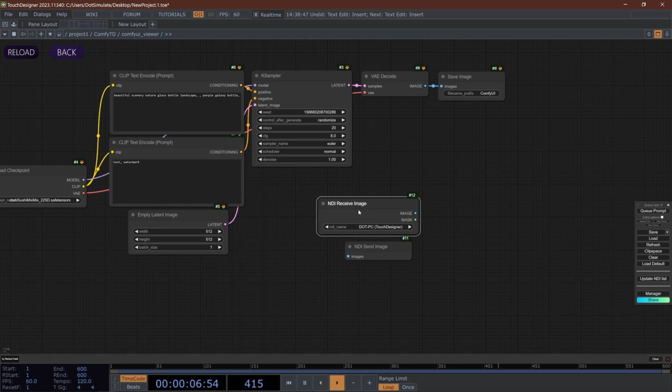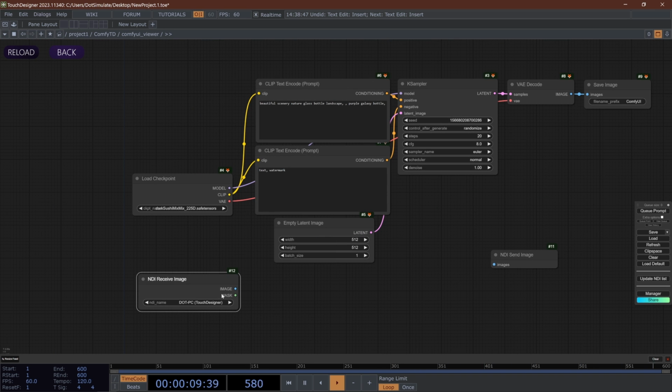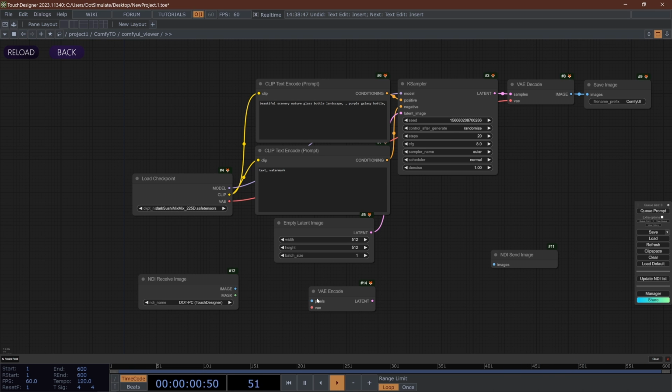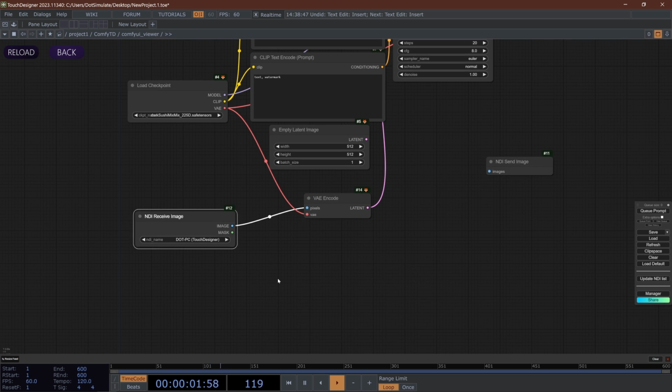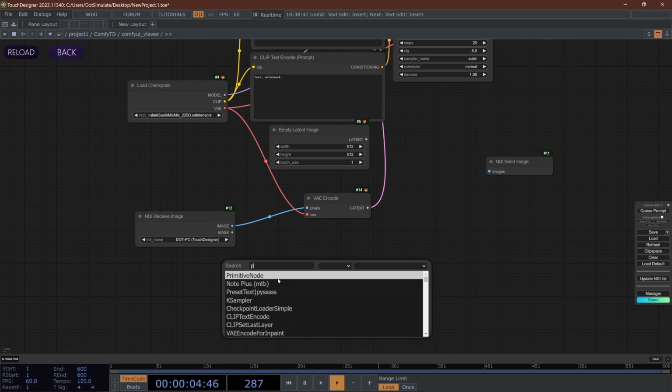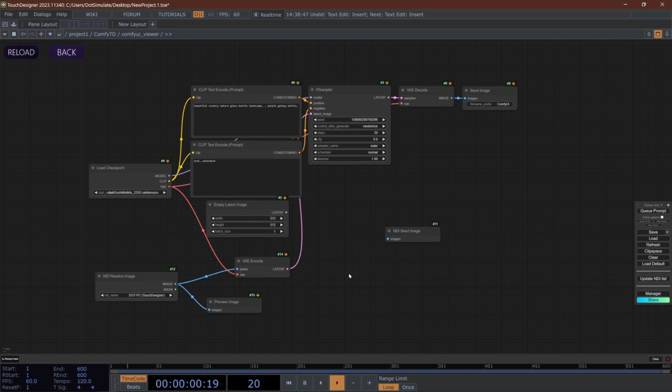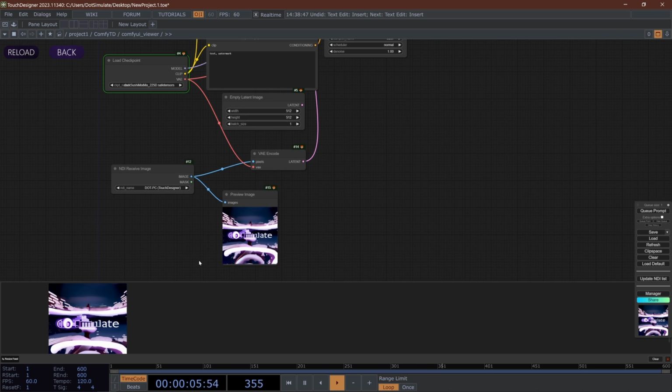So now, instead of an empty latent image, let's take this and go to ComfyUI, double click, search VAE encode, take the pixels here and the VAE, because like I said, the VAE deals with encoding and decoding, drag it here, and then the latent goes to the KSampler. And we're going to also do a preview image so we can prove to ourselves that NDI works. And then within TouchDesigner, sorry, delete. We'll get our preview image. Oh, I didn't need to delete that.